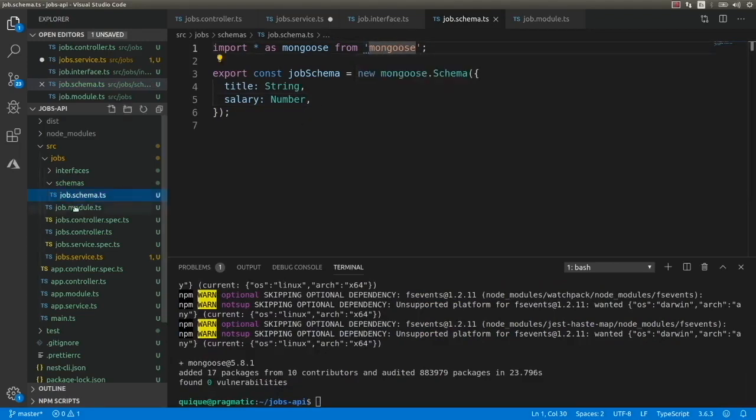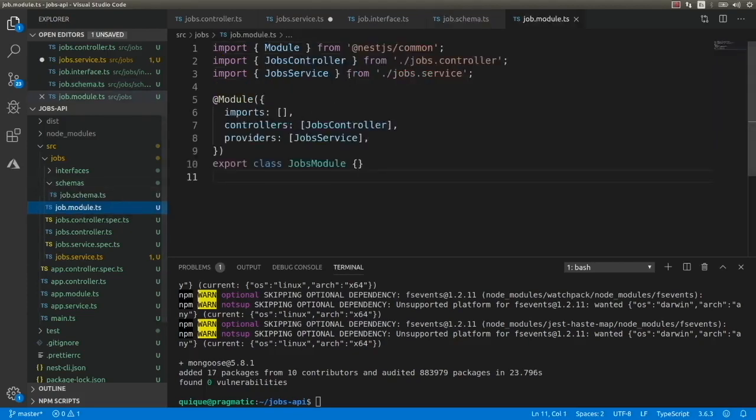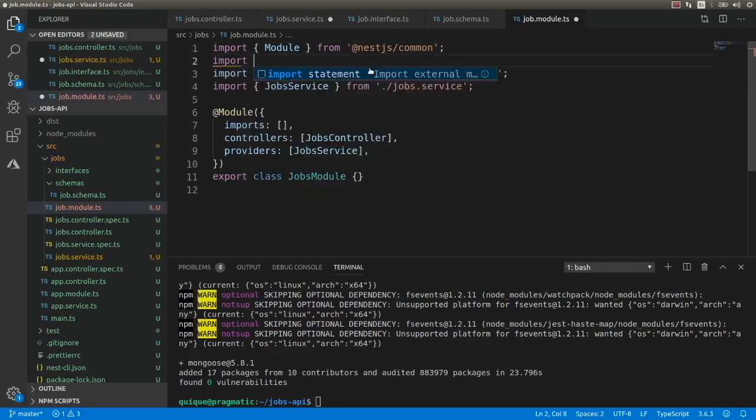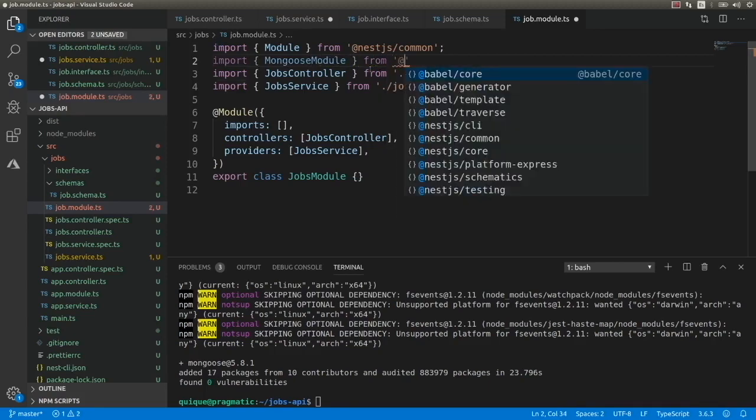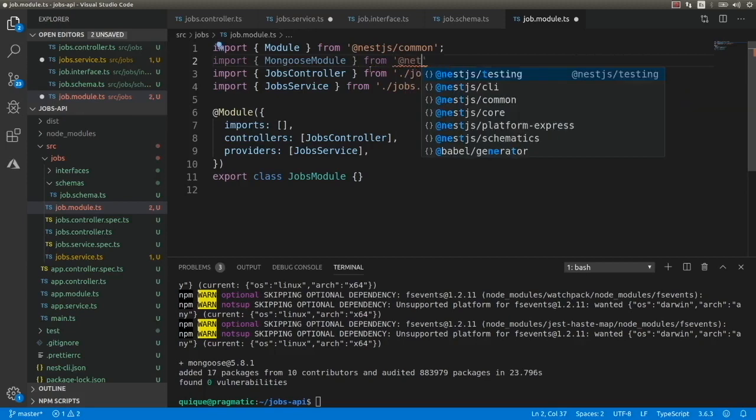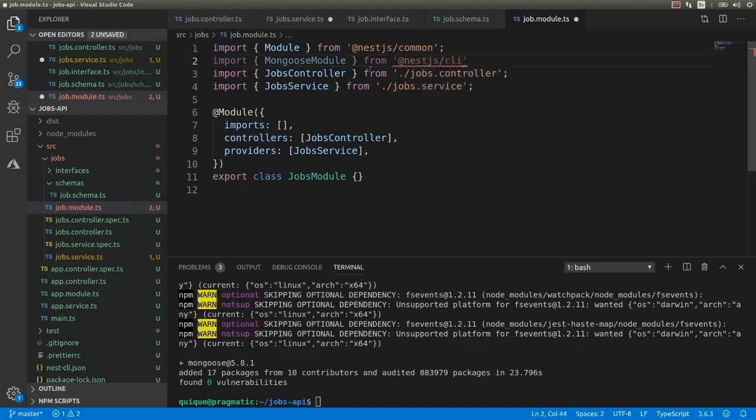And now let's go back to the shop module. And here what we need to import is the Mongoose module. Let's add it here, import MongooseModule from @nestjs/mongoose.